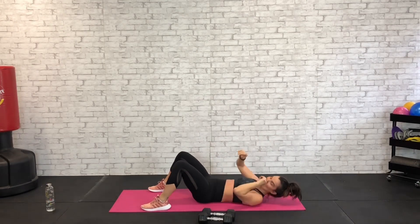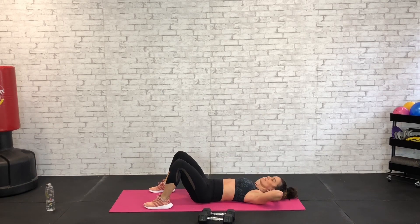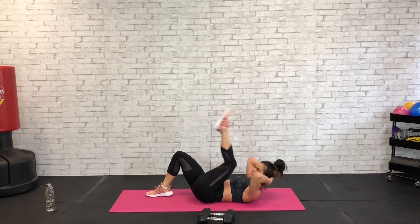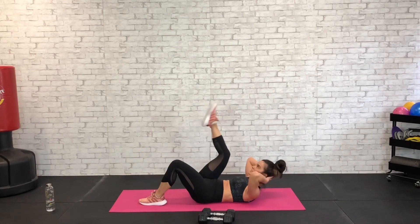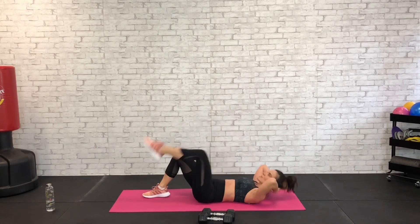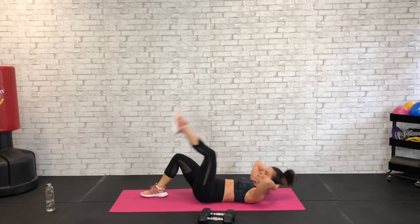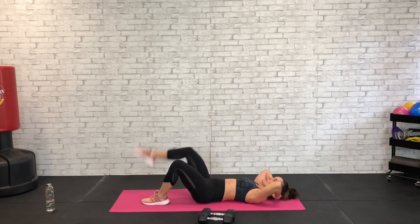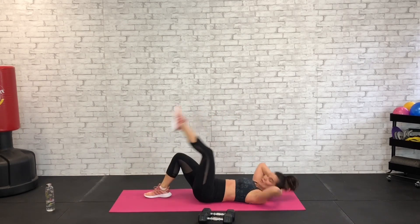Set the dumbbells down to the side, keep your legs right where they are. Hands behind the head — let your head just rest right there, heavy in your hands. Pull your chin out of your chest, belly button in. We're going to alternate knee in — go ahead and begin for 45 seconds. Just alternate that knee crunch, keep your chin out of your chest, lifting up. Don't tuck that chin, press that belly button into the floor. This is exercise 15 — we are halfway there!